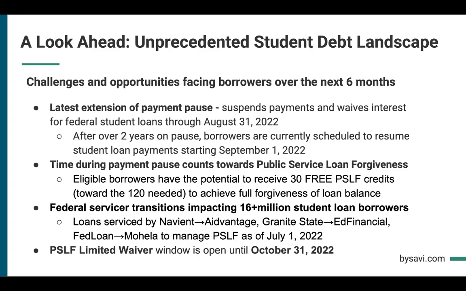All right, moving on, I wanted to talk about federal servicer transitions. Just to back up and give some context here, federal servicers are companies like Navient, Nelnet, Great Lakes, Mohela. There are about 9 to 10 total federal servicers out there. These companies are contracted by the Department of Education in the repayment and management of your student loan. So this is the account that you log into online to set up your payment and your auto debit, let's say, things like that. Now, just to clarify, Savi is not a servicer.